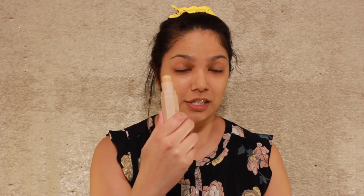This one is called Bamboo. I found that this actually matched my skin tone really well. If it was meant to brighten up the under eye area, that's not really the right tone for me, and they didn't really come out with something more like a corrector. Because my under eyes are so dark, I'm going to go in first with a corrector and take care of the dark area under my eyes. Then we can move on to that little matchstick. So just a little bit of correcting in the dark areas of my face.